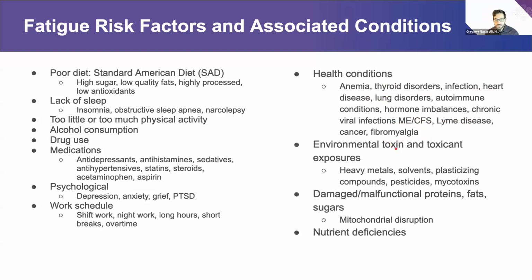Environmental exposures, toxins or toxicants, whether they're man-made or come from a natural means, can lead to fatigue. Heavy metals, solvents, plasticizing compounds, pesticides, mycotoxins, damaged, malfunctional proteins, fats, and sugars. Things like advanced glycation end products. This could lead to fatigue due to mitochondrial disruption. And of course, nutrient deficiencies as well can lead to fatigue.